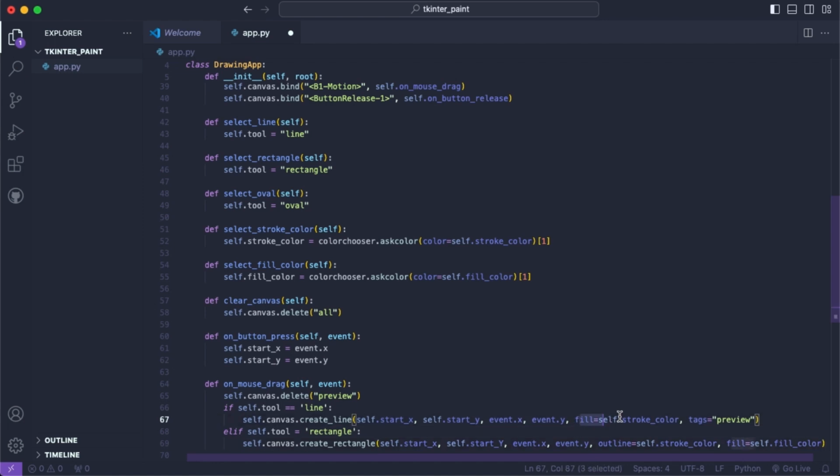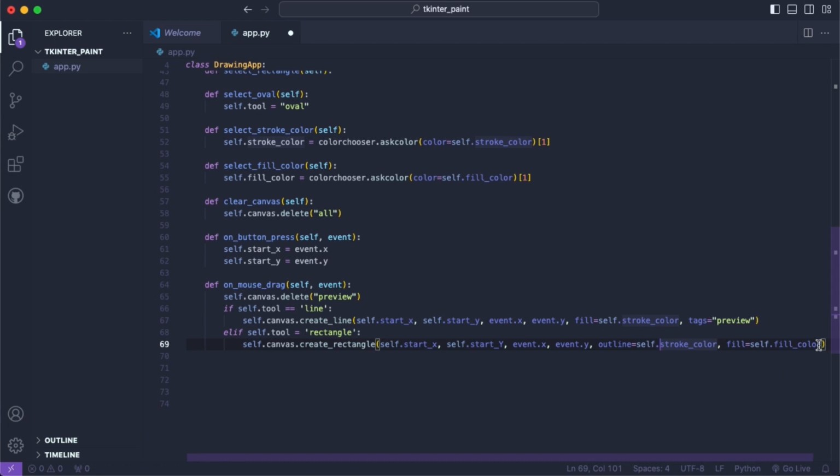So obviously we set the fill equal to the stroke color before because it's just a line, whereas now we have a rectangle, we can have a stroke and a fill because it's essentially a 2D shape rather than a 1D shape.